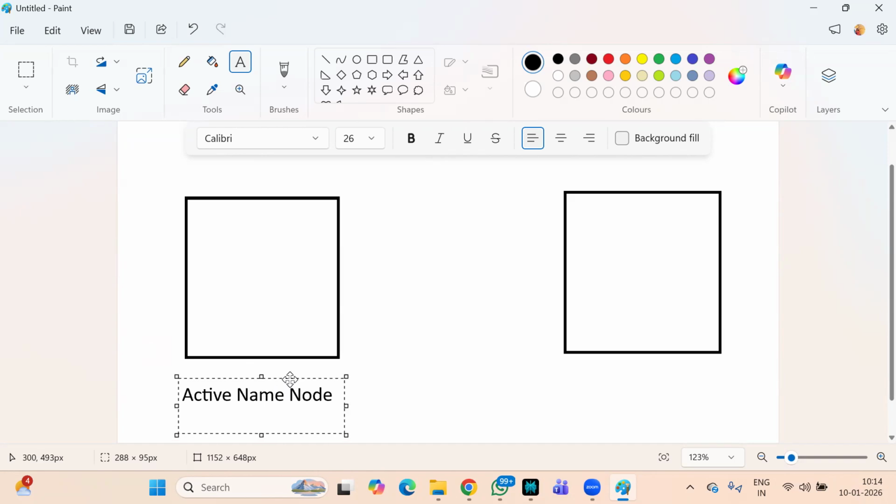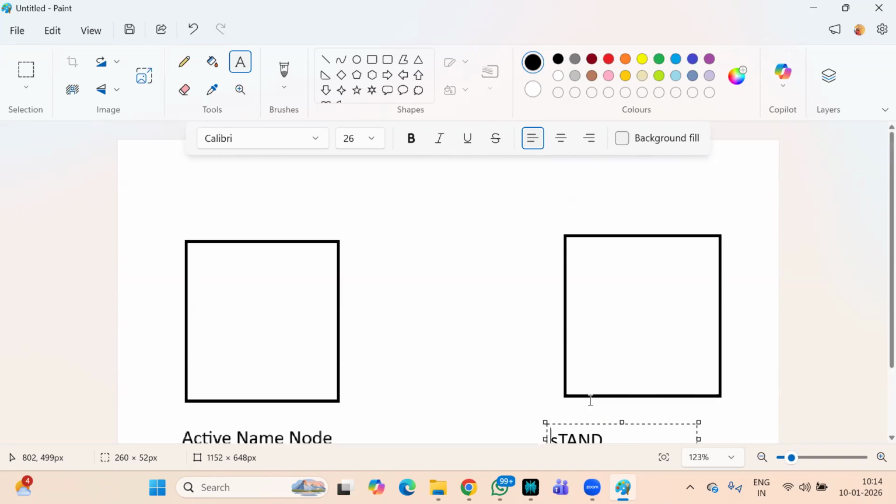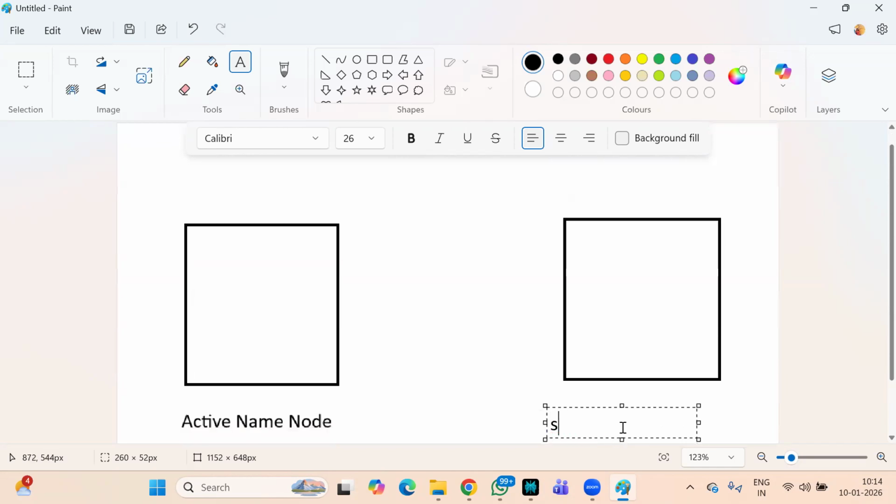The secondary name node is renamed as the standby name node.